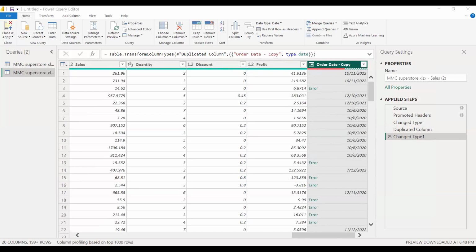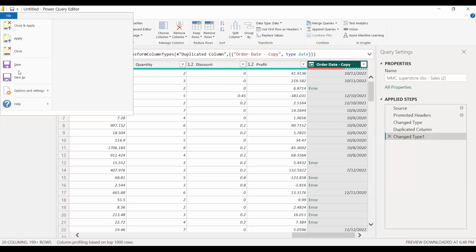You have to change it in your Power BI settings. So you can just go to File, click on File. I think you should see options. Yes. Options and settings, and then Options.